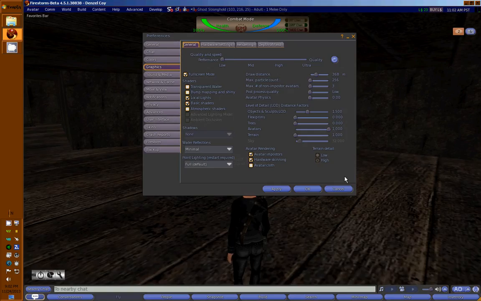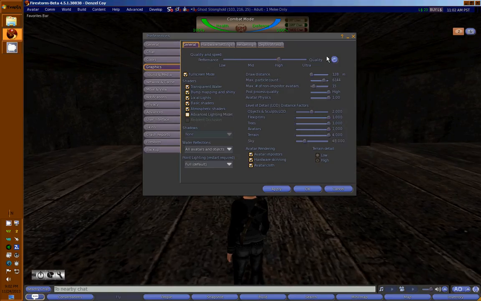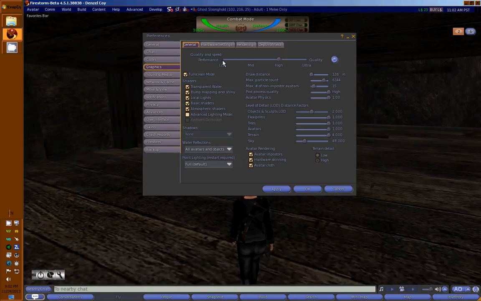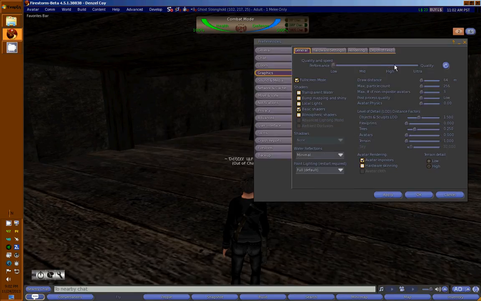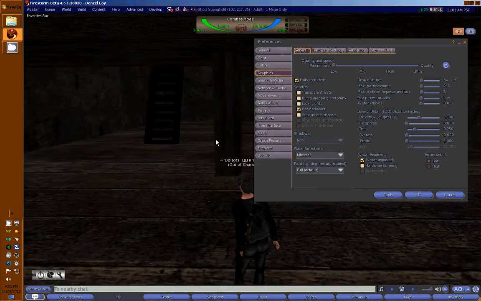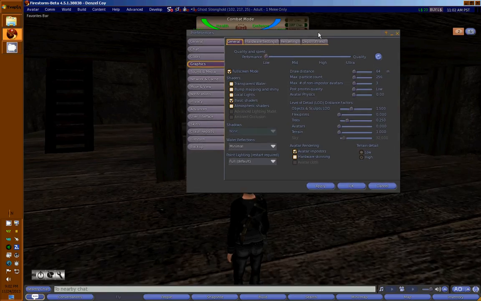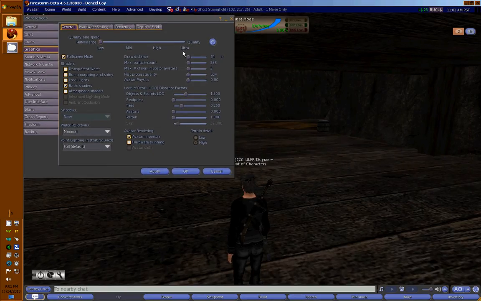By default, all Second Life viewers come with high settings, so you need to lower them to low. You won't see much difference in appearance from high to low. Drag them to low for faster and better performance, and make sure all the bars here are on the left side as well. You can leave objects and sculpts at 1500, and make sure particles, trees and flexiprims are on the left, except one bar, avatars. Avatars should be on the right side.